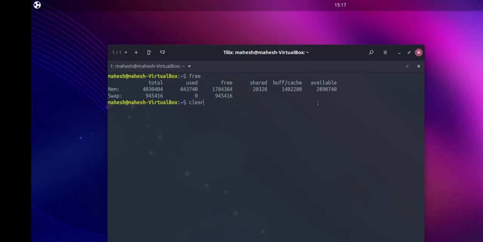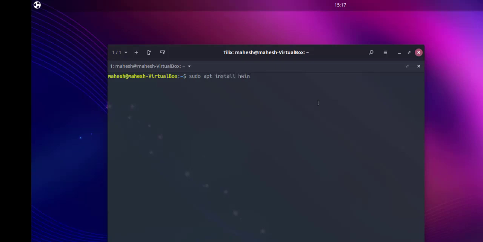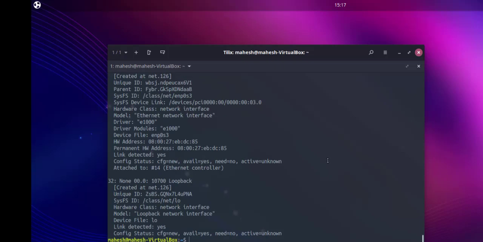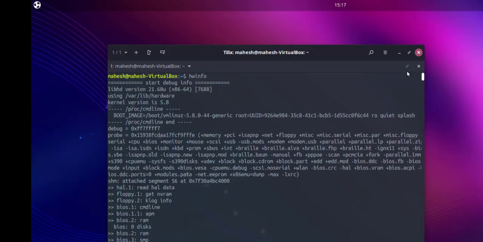Okay, then I would recommend installing sudo apt install hwinfo, which should show you the hardware information. Type in hwinfo and it will generate a big list, around 32 pages worth of information.